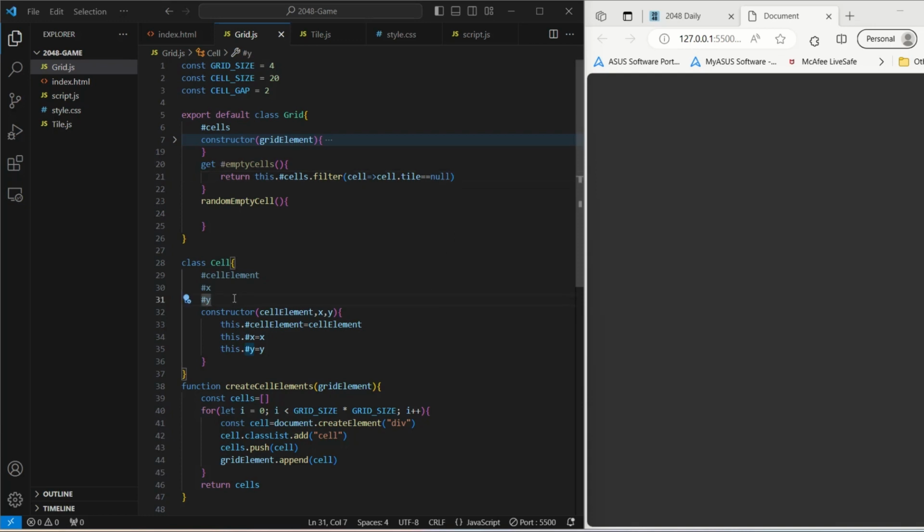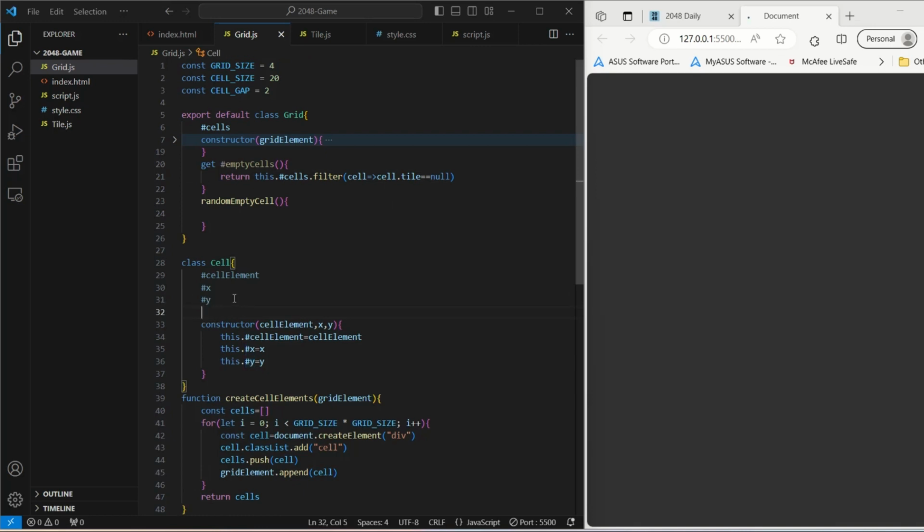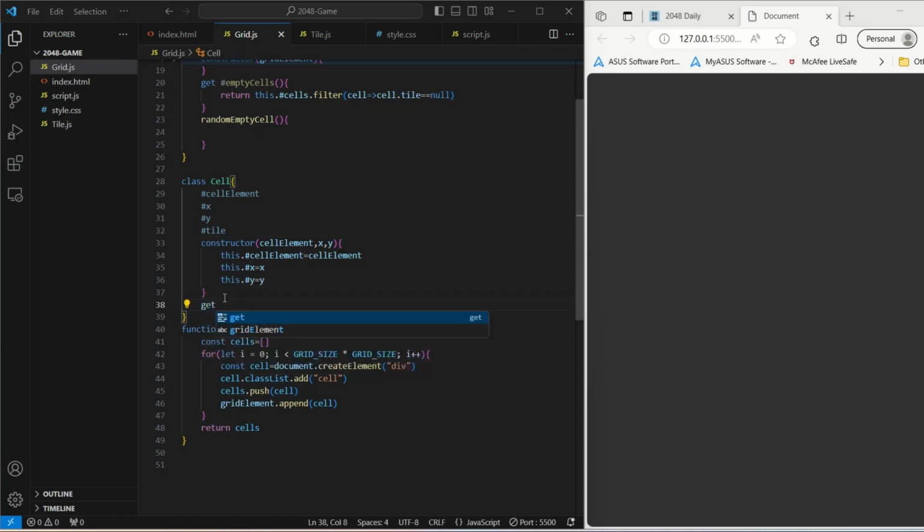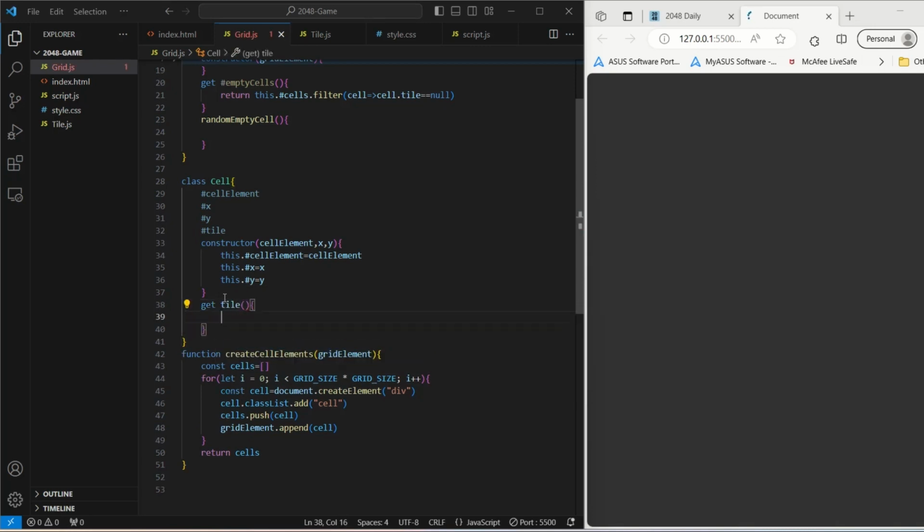Let me go into the Cell class, and here I will create a private variable named tile. And also here I will create a getter for tile: return this.tile. I am simply returning this tile. I have created a getter.